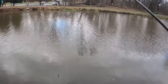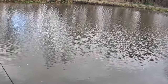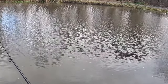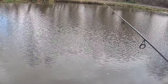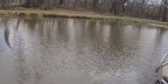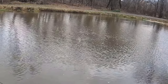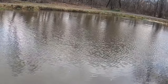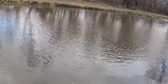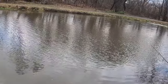Let's see if this floats. Now that floats. You can see it giving some scent trail there. Look at that. That's pretty cool. Let's see how it works. Oh yeah. It just barely goes under, but look at that action. It does go under, but boy, it looks pretty good.